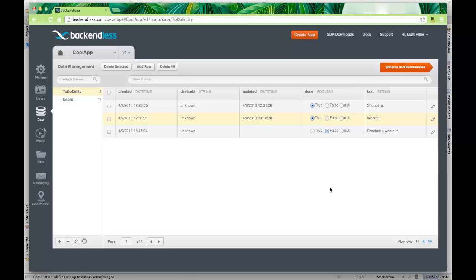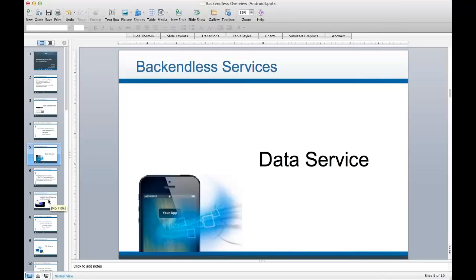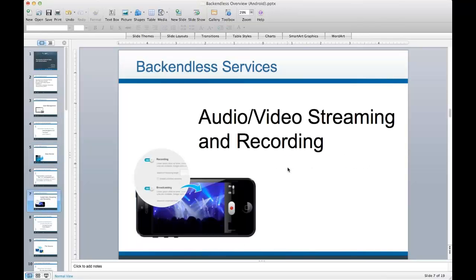And not only because you can easily create your persistent data, but also because Backendless supports related data. So let's say we have a class that references some other class, and you persist it, then Backendless will automatically figure out the relationships and create all the corresponding tables and relate them accordingly on its own, without any additional intervention. However, you can go back to the console, switch to schema and permissions, and customize the schema to your liking. So in fact, there is no really prescribed way to do it.